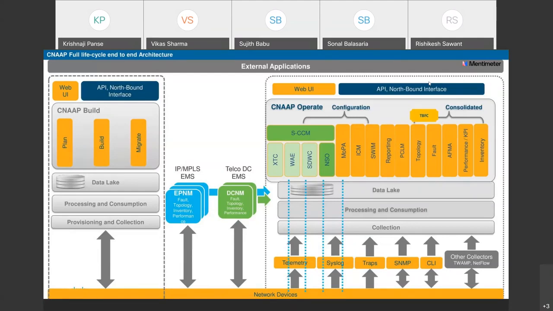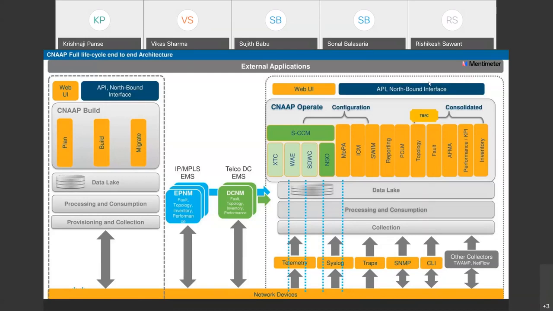XTC is a service provider side product. XTC does the SR, segment routing related deployment and configuration, and it's an SR controller, basically SR-PCE. It gives you very detailed planning data and how your network is performing: capacity planning, failure analysis, what-if analysis also. An SD-WAN controller, if you have SD-WAN, is integrated with this. But the yellow portion at the right side is normally demanded by all customers, and we will go one by one through these modules.